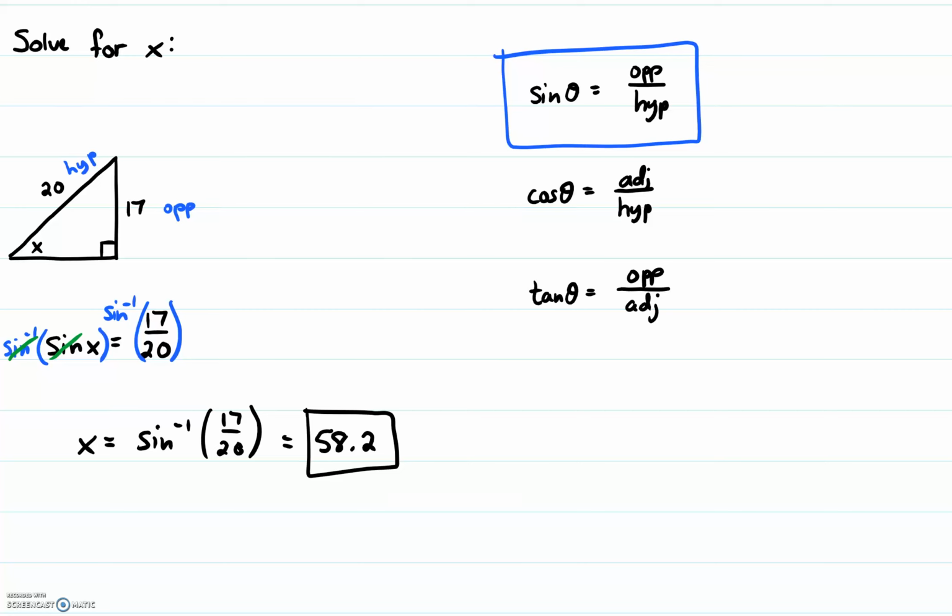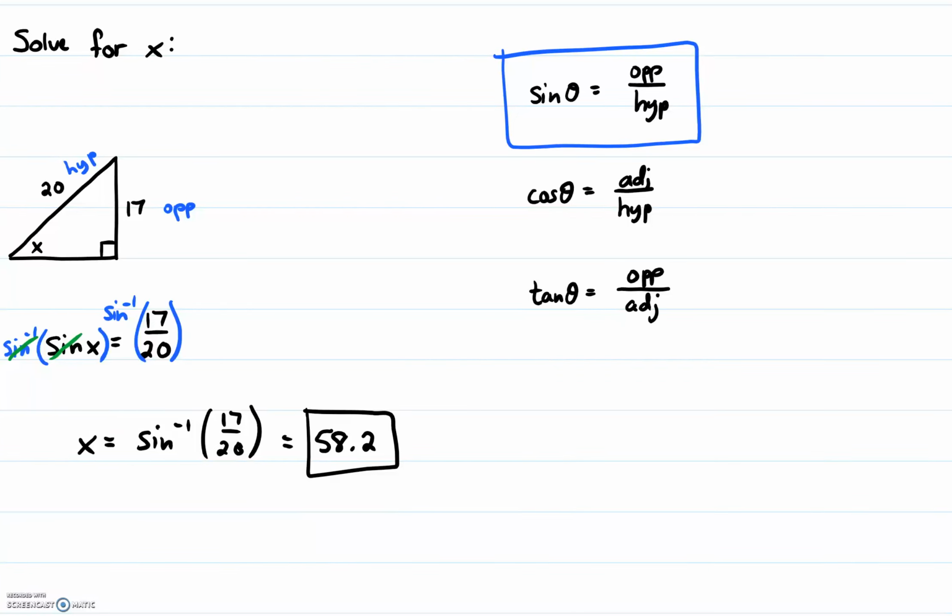So now that we know angle x is 58.2, we're done with this problem. But if the problem pushed us to figure out what the other angle was, then we could use another trig equation that would find that angle, by finding its adjacent over its hypotenuse. But another easier way to do this is we know that all of the angles in a triangle add up to 180. So if you ever know two of the angles, you can just subtract those two numbers from 180, and that'll tell you the value of the third angle.